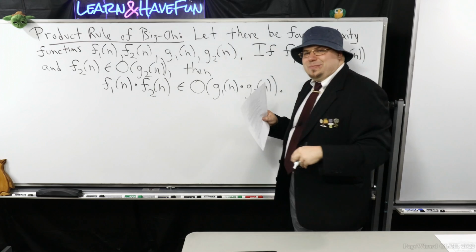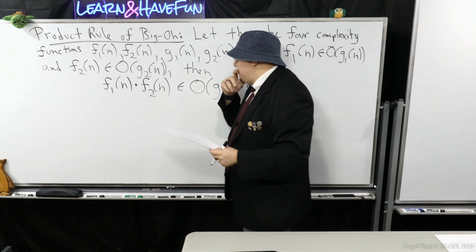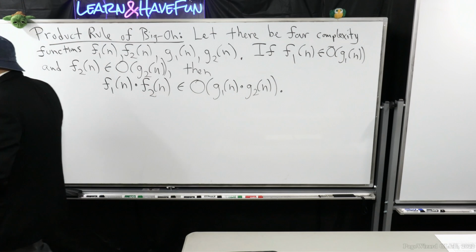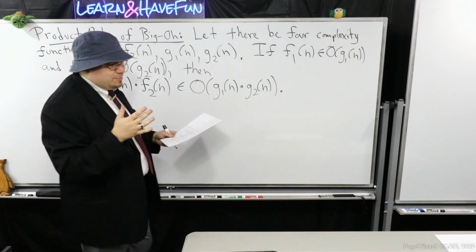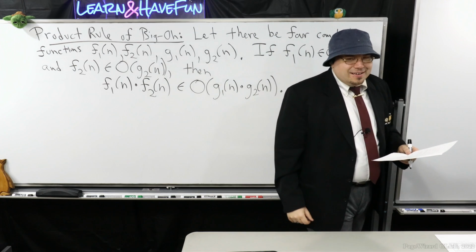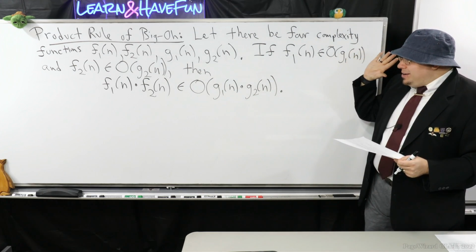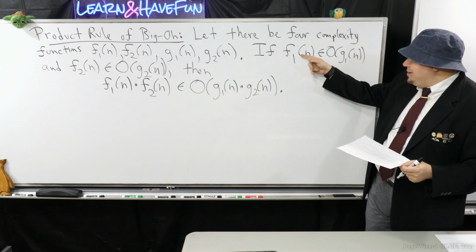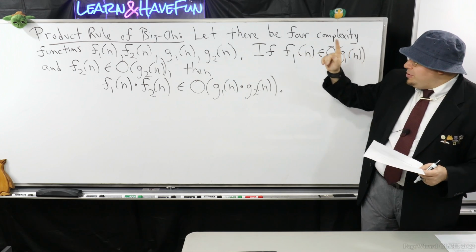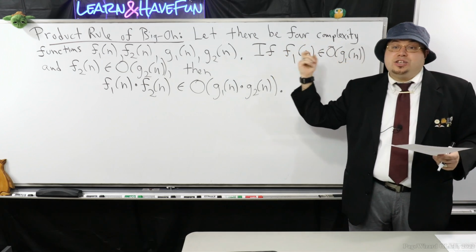So like I said, it's a lot of busy work getting this all set up. But once you have this in place, believe it or not, the setup for this proof is going to remind you a little bit of what we did in some previous examples. So here we go. And here's the intuition behind this, or at least one intuition you can use. We know f1 is big O of g1. We know f2 is big O of g2. We have these 2 things that we can use.